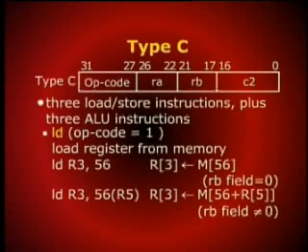Whereas in the second instruction of load, it is load R3, 56, and again within brackets R5. Now this R5 is indicated by RB. So RB equal to 0 has a special significance, which does not mean R0. For all other values, it would mean a register. In this example, R5. So the instruction would be executed in the form of the address 56 plus the contents of R5 would indicate the memory location. So the data is fetched from memory location 56 added with contents of R5, and these contents are placed or transferred to the register R3.